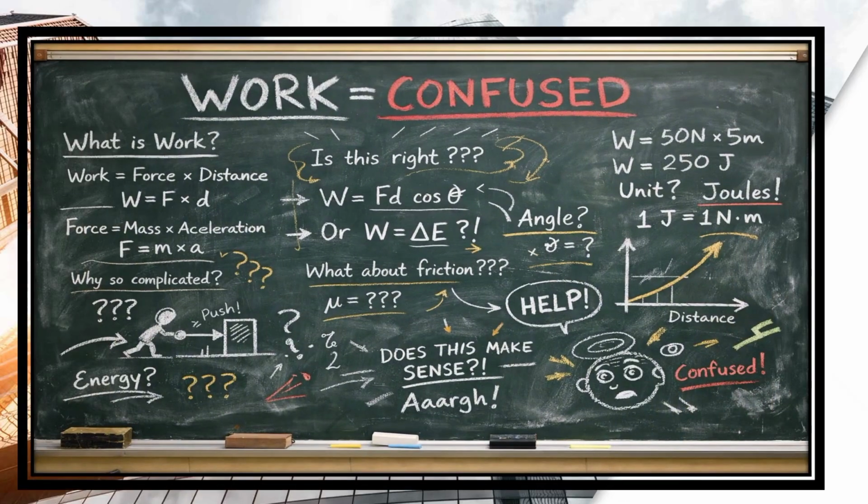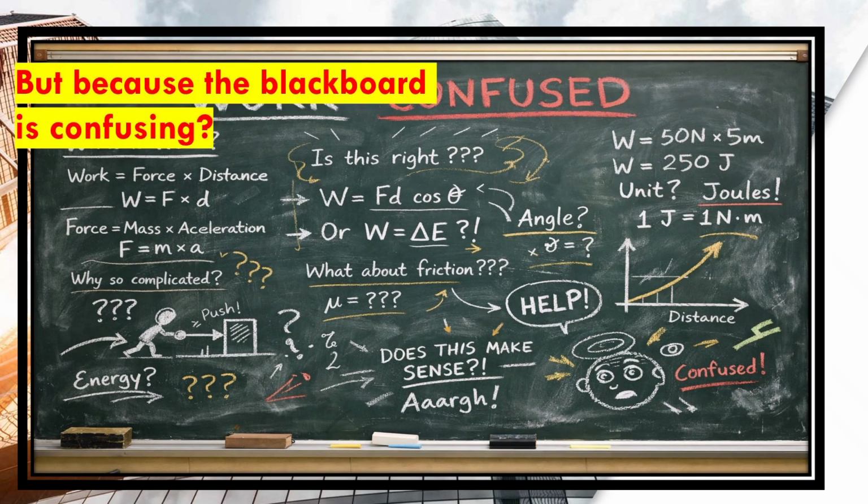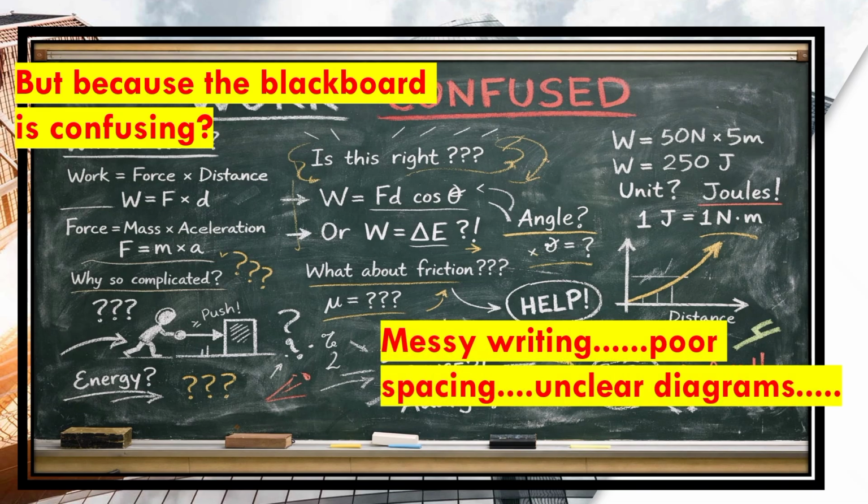Have you ever wondered? Students stop paying attention not because the topic is difficult, but because the blackboard is confusing. Messy writing, poor spacing, unclear diagrams. These small mistakes can destroy your entire lesson. But don't worry. Today I'll teach you the micro-teaching skill of blackboard writing that can instantly improve your classroom teaching.